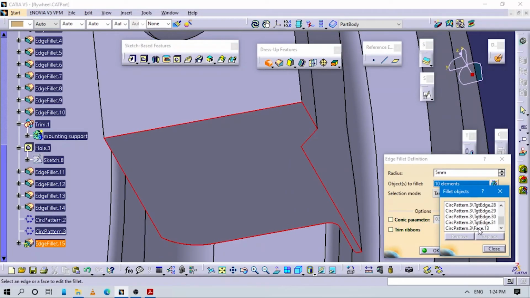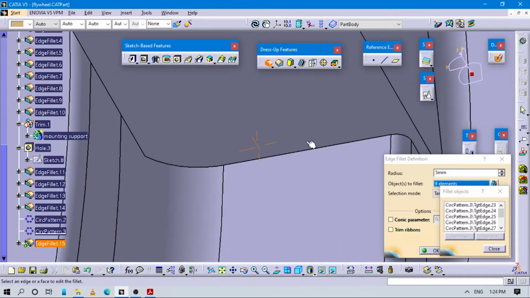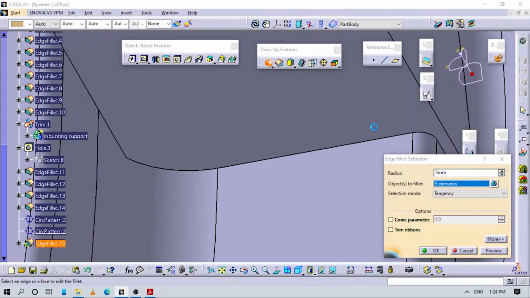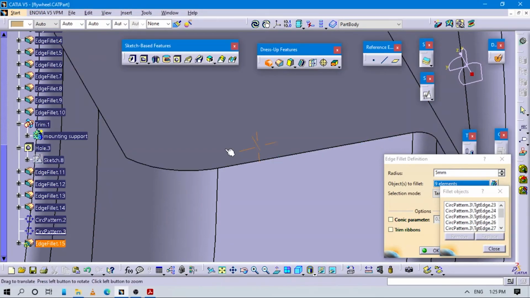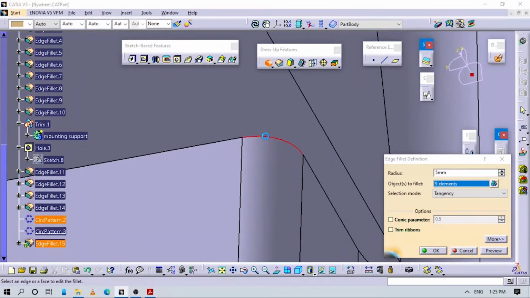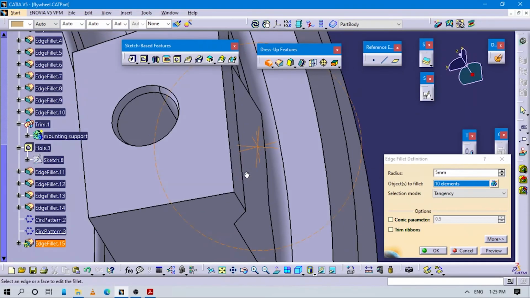Don't select these faces, so remove this face. Make sure to select only these edges.